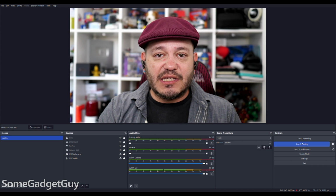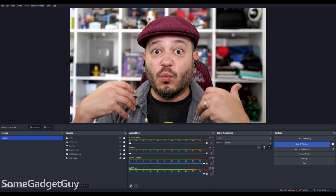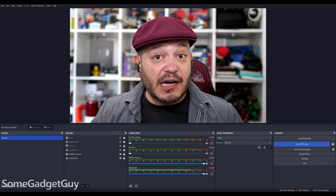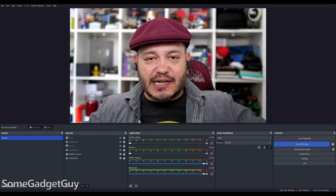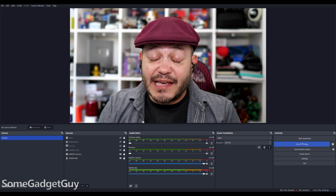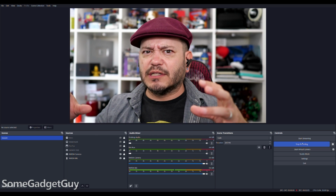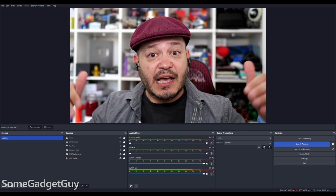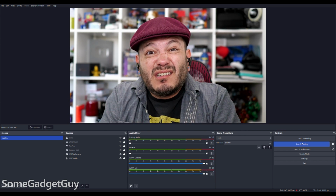If you're on a Microsoft Teams chat or if you're on a Zoom call, what is this going to look like? We can get a sense of how much room tone it might be picking up in a pretty normal bedroom. I don't have a lot of soundproofing or anything up around me. Like the outdoor test, this isn't a call quality test because this isn't going up over the internet and audio getting swished and compressed. I am recording this locally, but we can still get a sense of what that might look like.